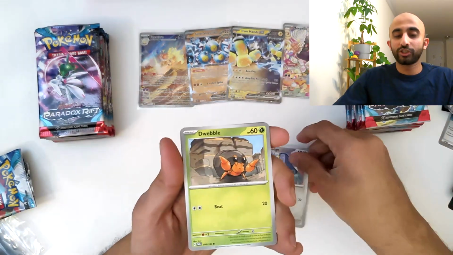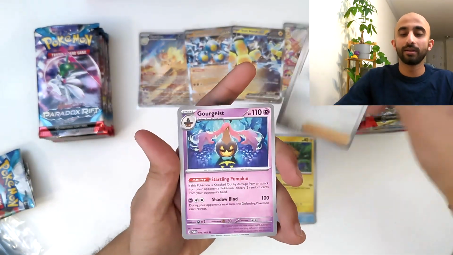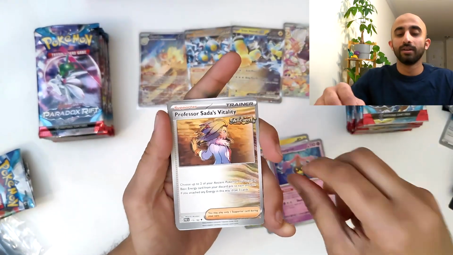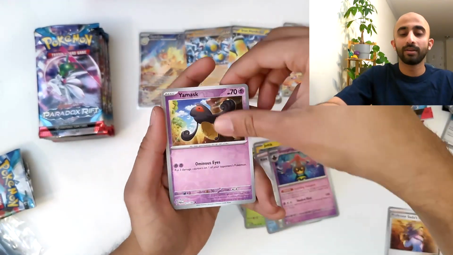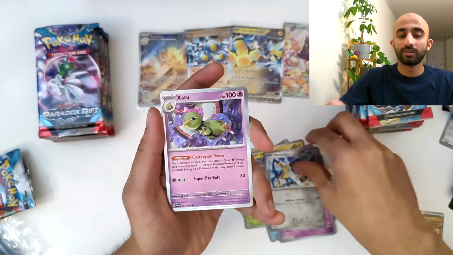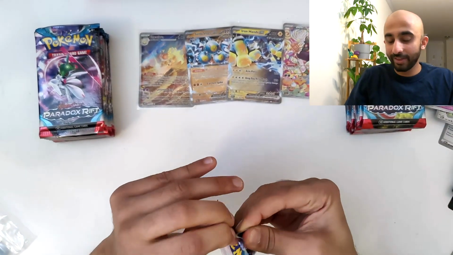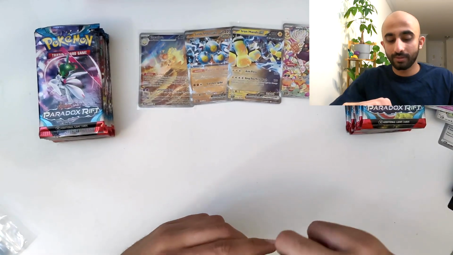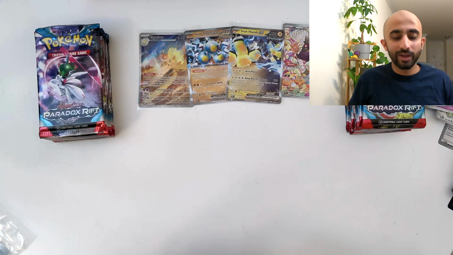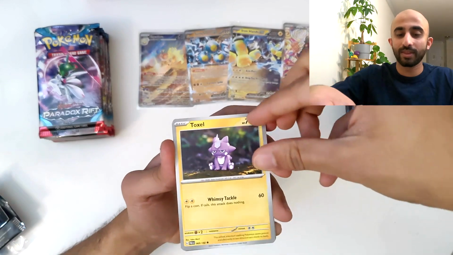We have Honedge, Dwebble, Horsey, Joltik, Rika again, Gourgeist, another Sada, let's go. Gonna play that. Yamask, Honedge, Zatu, and an energy. Okay, so we're chugging along. We have the Iron Valiant again. I would say we're roughly halfway through our pack opening. And I also think we're doing good on the time. This is probably going to be a longer video, probably because it's a booster box.